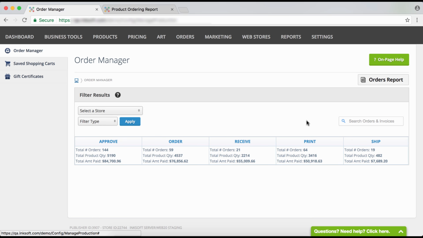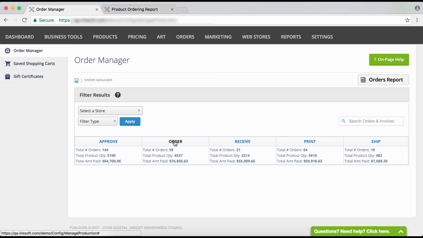I can move order to print. So we're just, I already have them. We're just going to start printing. Or I can move them straight from order to ship. So these are the only 2 methods within your order manager that you can skip. Now, everyone uses the order manager a little bit differently. So if you feel like, absolutely that receive and print is not what I want to do, no harm, no foul. Just go ahead and move order to ship and you're good to go.